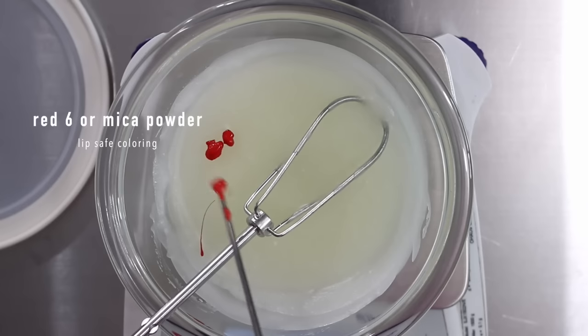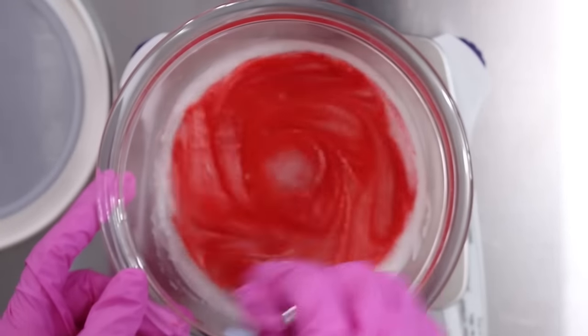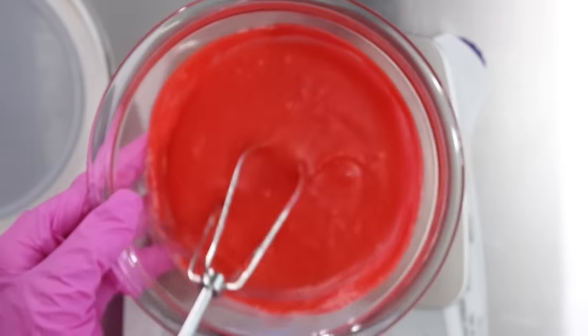I purchase a lot of my mica powders from madmica.com. The reason I use red 6 here instead of a red mica is because red micas are really hard to get a true red, so that's why I'm using red 6.